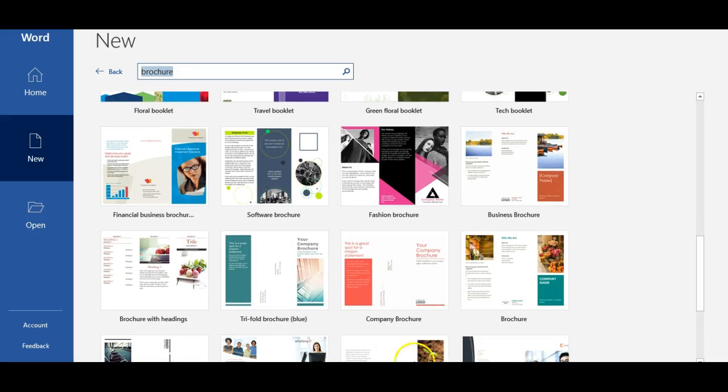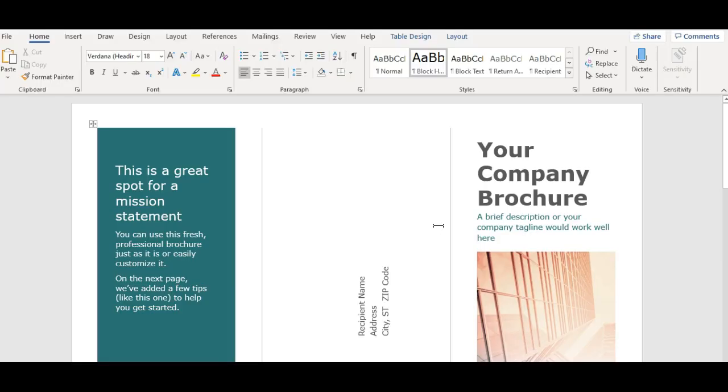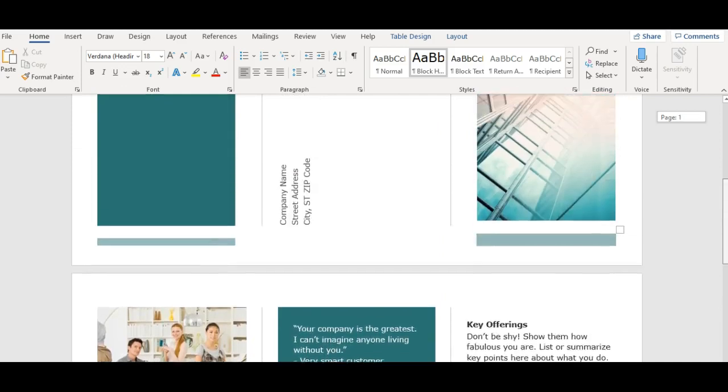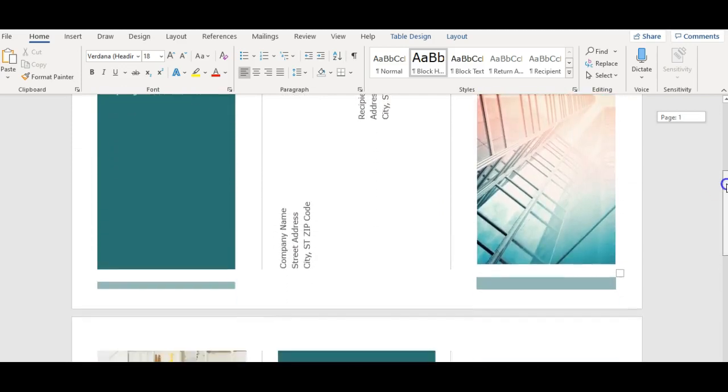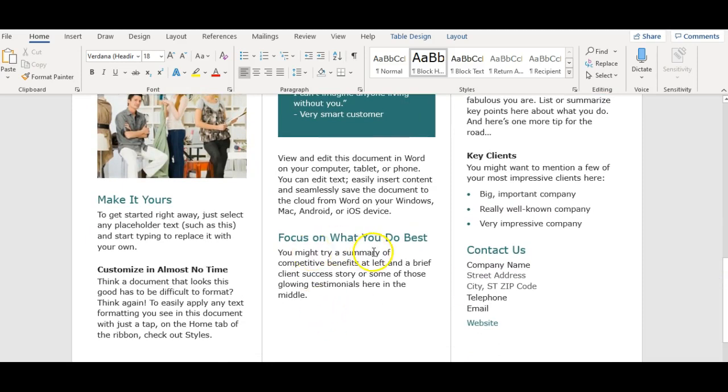So let's say I want to choose this one. So once it opens up, the design is pretty much set for me. As you can see, it has pictures, it has fonts already, like the headers are already in specific fonts that make them stand out.